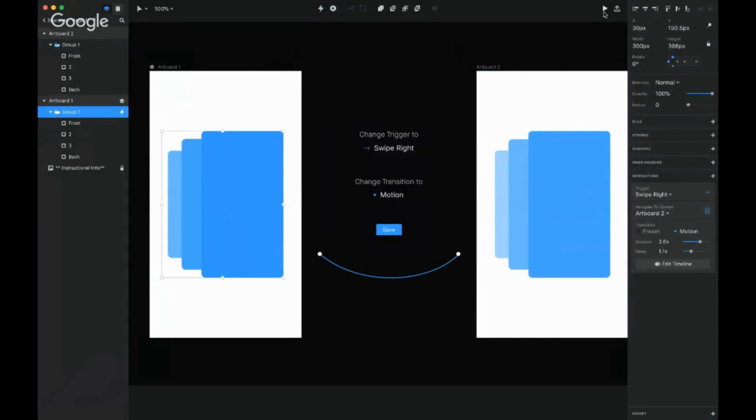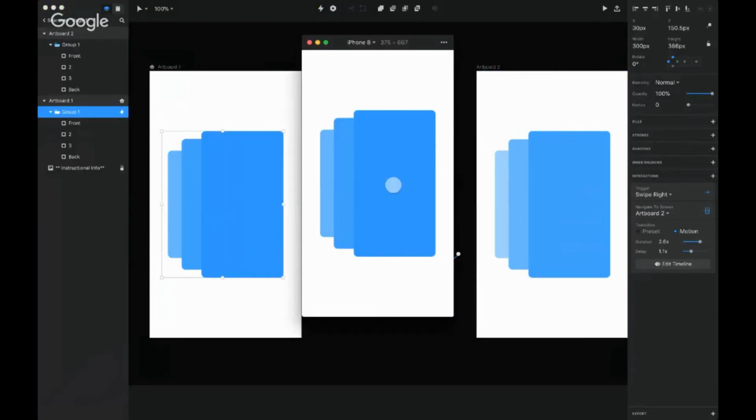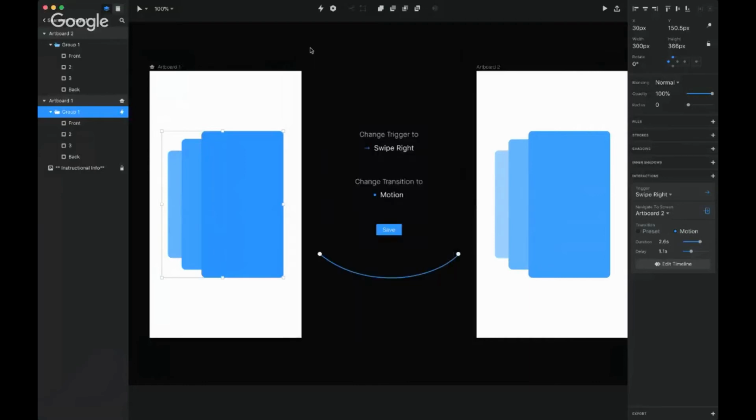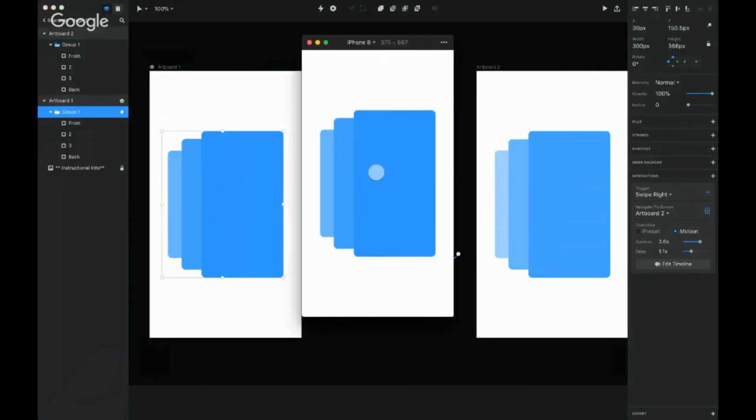Save. All right, let's preview it. Okay, not bad. Try it again. Nice. So as you can see right there, we got a nice long animation. If you want to really drag it out, that is really cool. So that's really easy to play with.